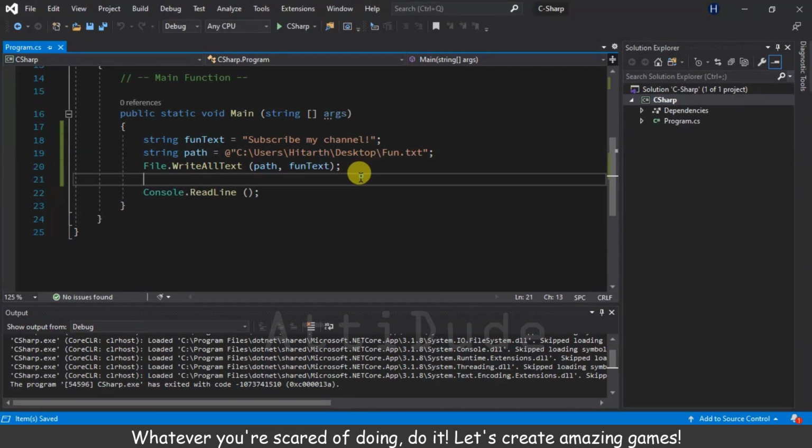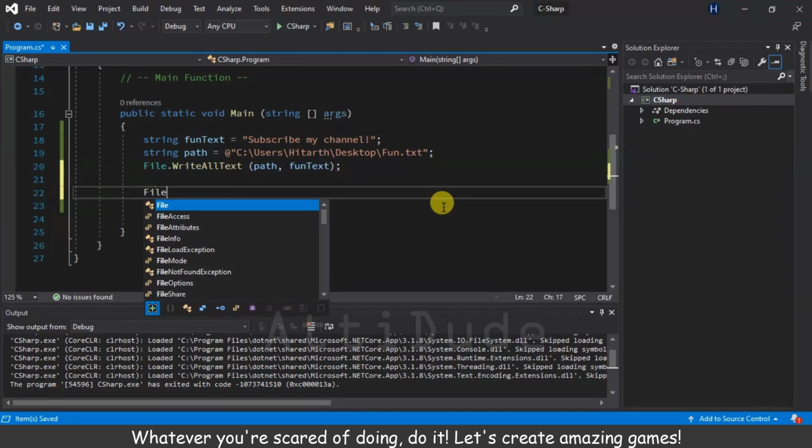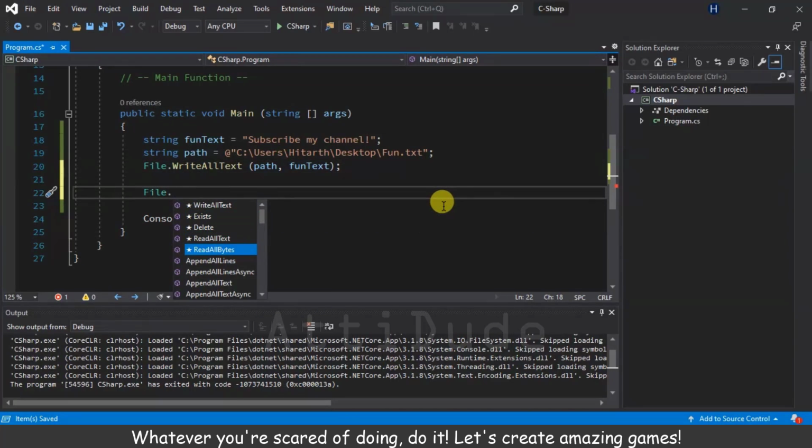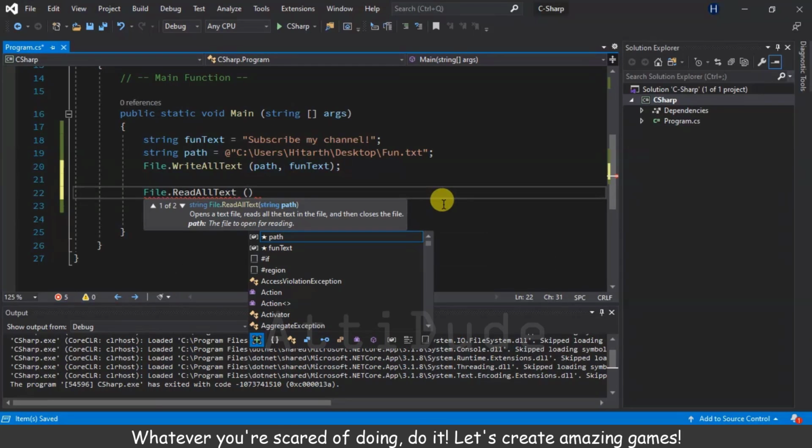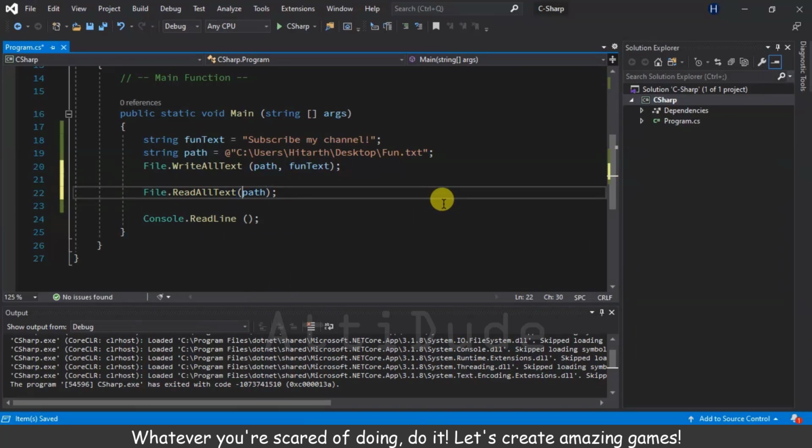Just add in this exclamation mark, and we can even read the text. File.ReadAllText, and the path is gonna be our path. We're gonna store that into our string.